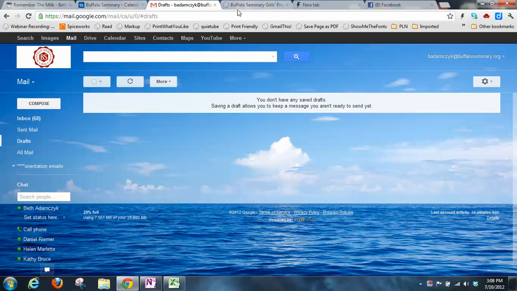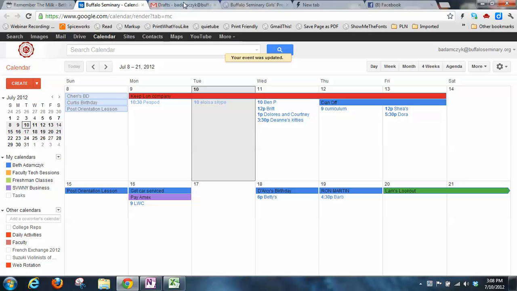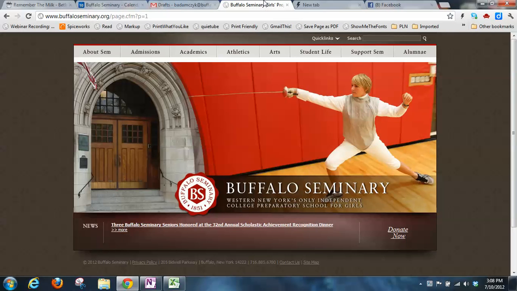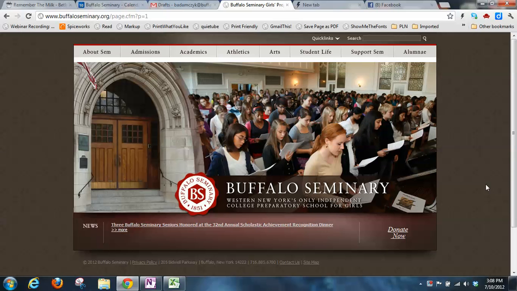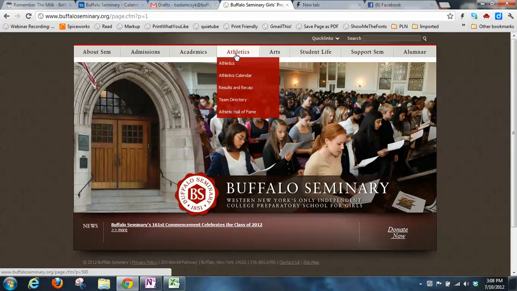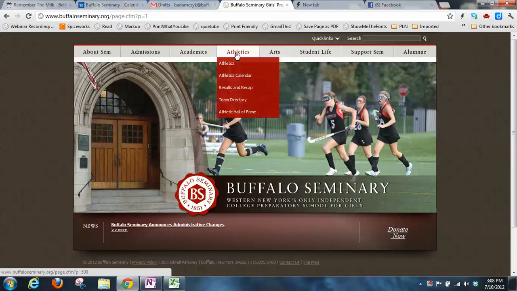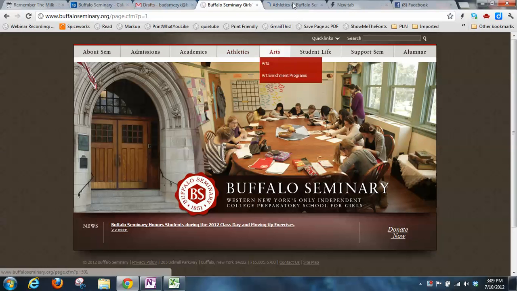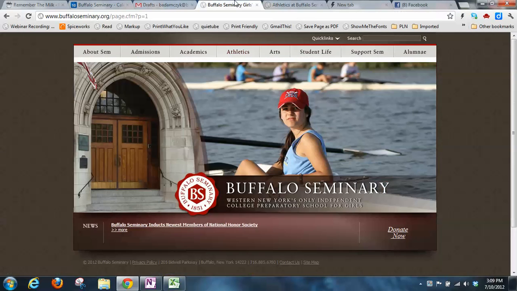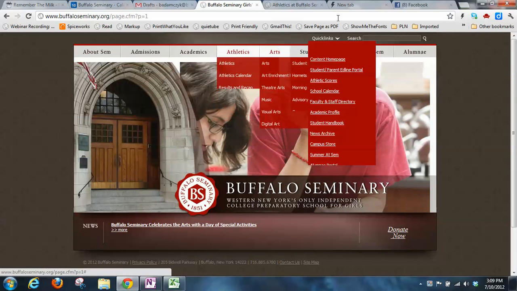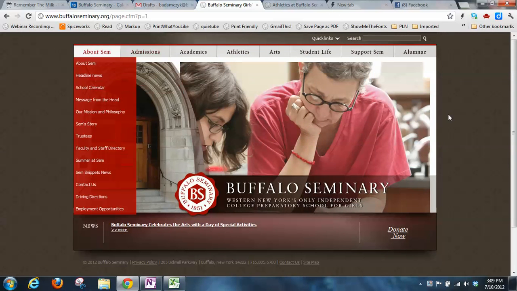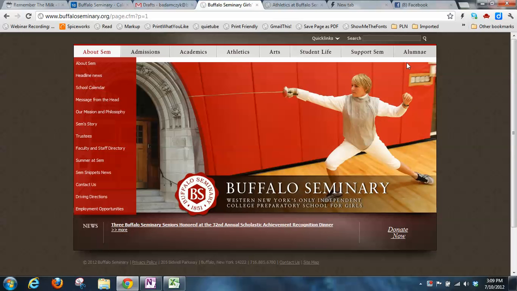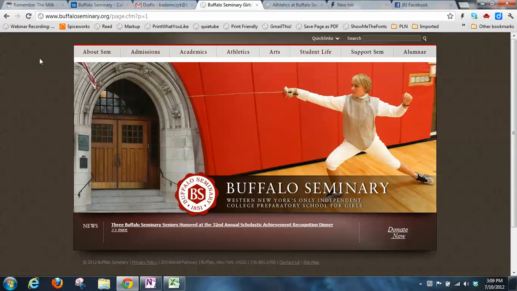Okay, you can open a link from anywhere into a new tab instead of a new window. So if you were, let's say, on this website and you wanted to go to one of these pages, let's say you wanted to open the athletics page, but you wanted to be able to go back to this main page, you can right click and then click open in a new tab, and then it moves over, and there's the athletic page, and you can go back, it's still there. So anytime you have a link to click on, if you want to see that link in a new tab instead of copying over what you have in your window, you can just right click. Right click is incredibly powerful in Windows.